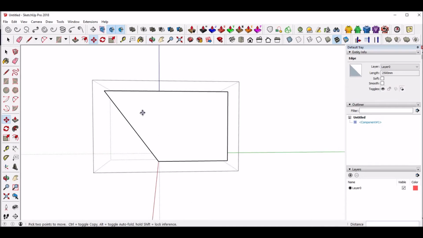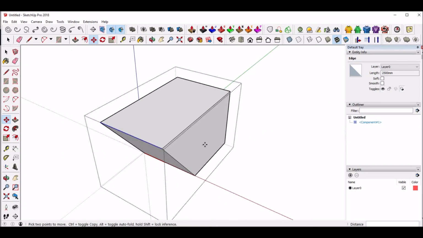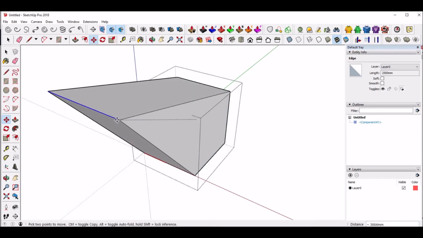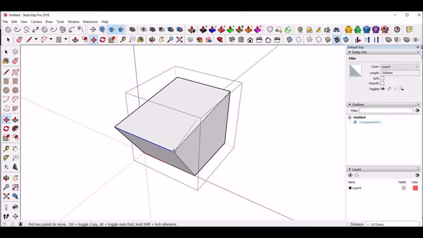I mean, you could create that Star Wars vehicle by just doing that. Wow, that triggered a memory. Holy crap. Anyway, you know, so pick a vertex, move it around.